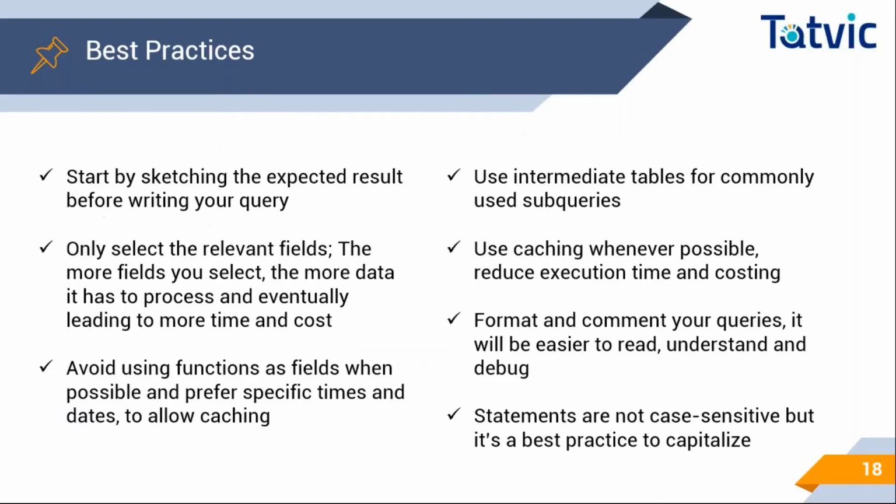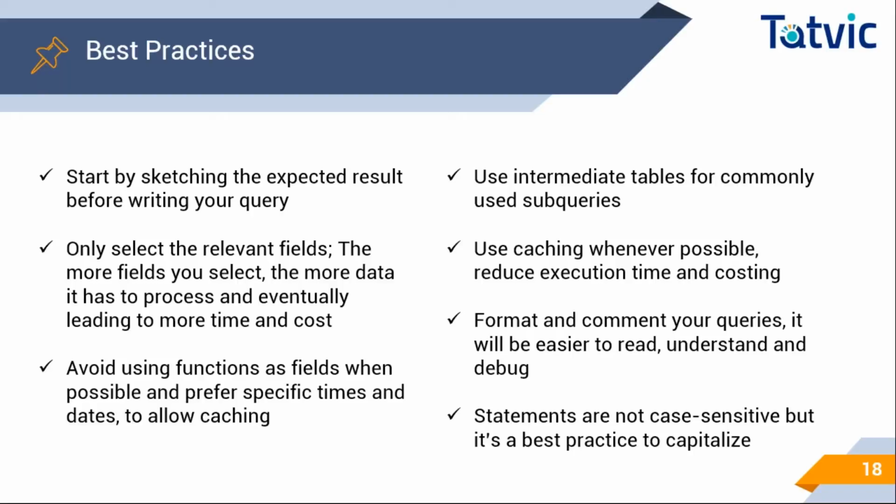Post that, there are certain best practices when it comes to querying the data and optimizing it. A lot of times my team members or certain client team members directly come up and say this is the query and I am facing issues, I do not see the right data that I want, and there are certain discrepancies. I always tell them to start by sketching whatever output you want to see. First, either in your mind or in some Excel sheet or somewhere, sketch that expected result before directly jumping onto the query.